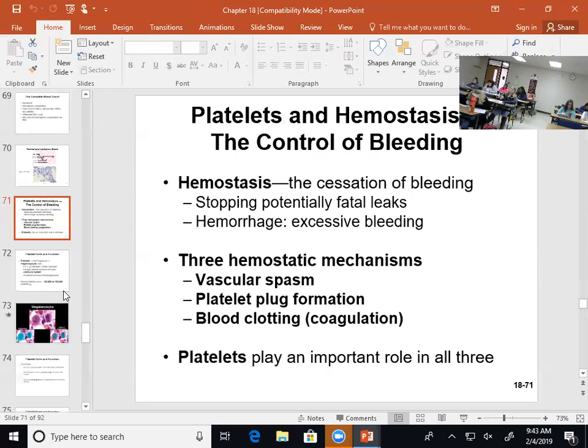So hemostasis, not to be confused with homeostasis. That's a completely different thing, isn't it? Hemostasis is the stopping of bleeding, and this is going to be important. We bleed so many times a day. We sneeze hard, and could we bleed to death? If you had a bleeding disorder, you could, and people have. Stub your toe, floss your teeth a little too aggressively, you do whatever, and do we bleed all day? We do. We're doing something that's causing us to bleed. But that's okay, because we stop. Because we had hemostasis. We're able to stop bleeding when it occurs, and we're able to do it at the right times.